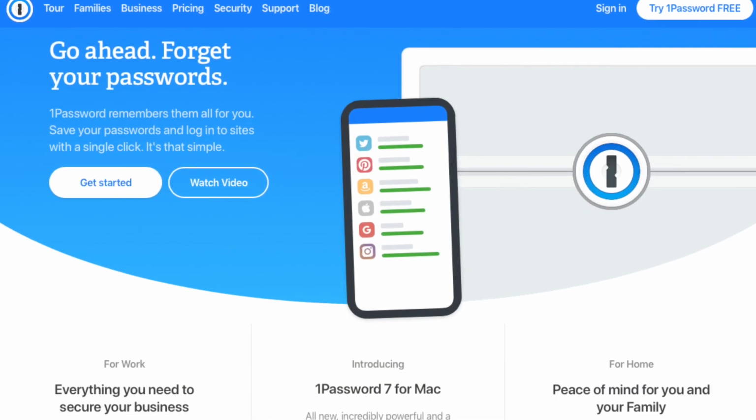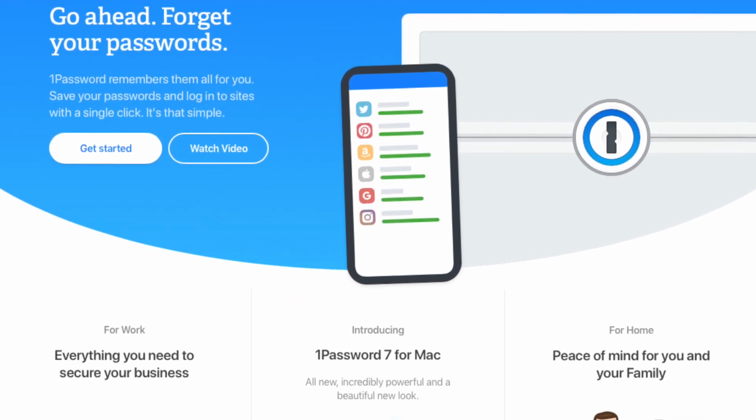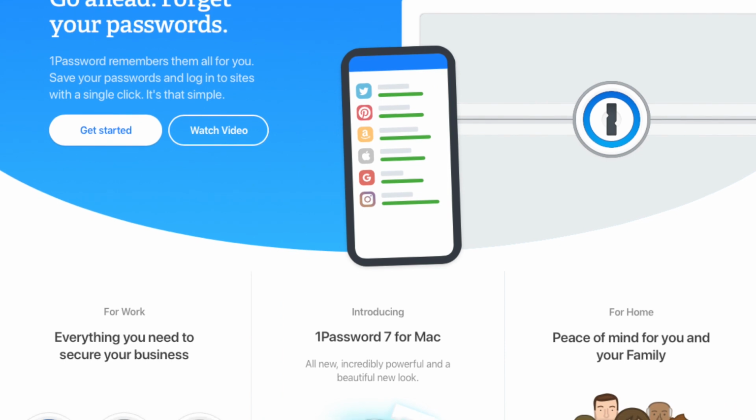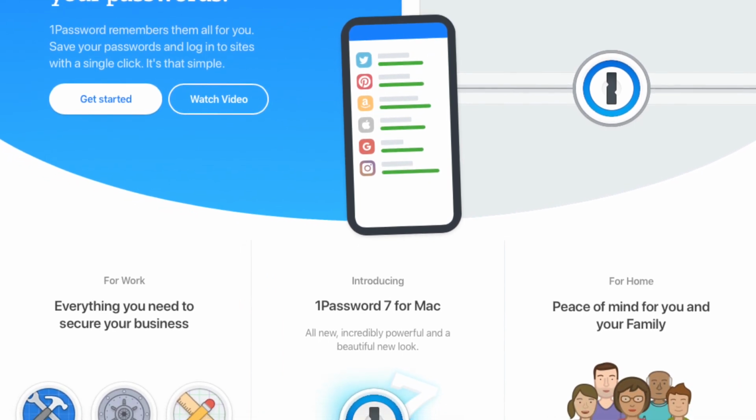Several reasons for this. First of all, it integrates well with all of your browsers. Second, it gives you easy access to all of your passwords within its own app. Third, it checks online to see if your passwords have been compromised. Fourth, it generates its own complex passwords very easily from within every browser that you have, so that you don't have to worry about it. And 5, it gives you indications if your password might be compromised or is too simple, and encourages you to change it.